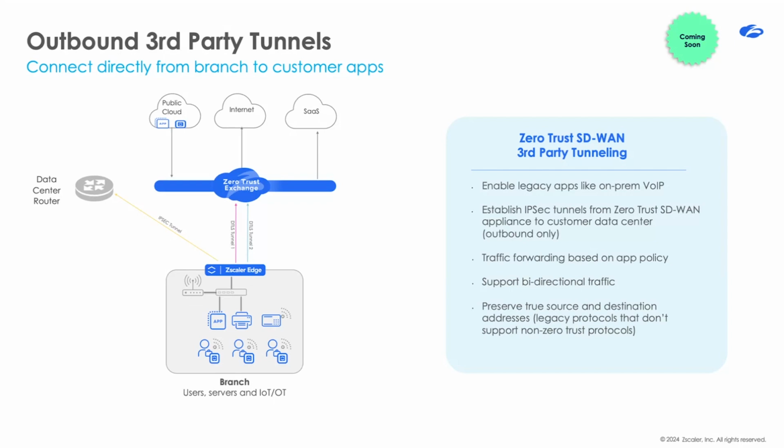So what are we bringing to market? We're bringing what we're terming a third-party tunnel, a pretty standard term out there. And it's basically the capability of the branch connector to initiate an outbound only IPsec tunnel, meaning that we are only the initiator. We will not terminate or receive any IPsec tunnels because that would expose us from an internet attack surface perspective, and that would put us in the same challenges as all the other architectures have. So the branch connector will initiate IPsec tunnels to either a third-party device, like a firewall at a customer's data center, or a third-party data center from a partner. I see that scenario quite often as well, or a legitimate, third-party service that requires that IPsec connectivity.